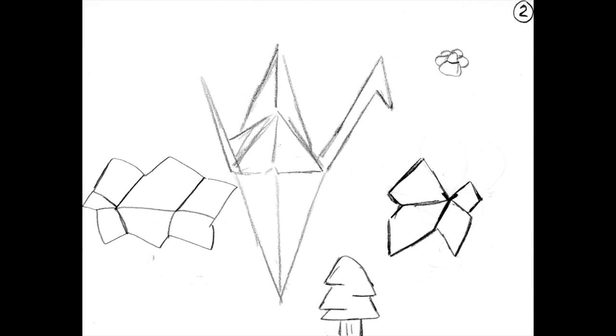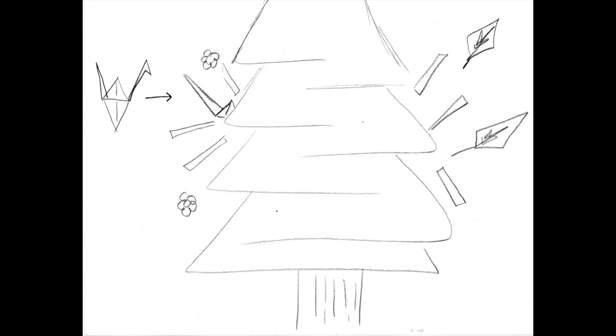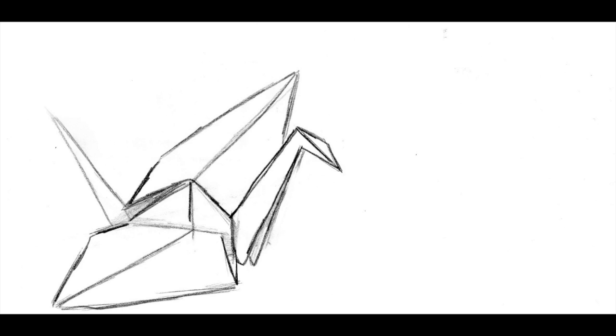A side medium shot with other flying animals, an over the shoulder shot as it flies into the tree. The crane will then burst out from the other side of the tree in a flurry of leaves. As it continues to fly, origami paper leaves and flowers will slowly drift down across the panning camera. The camera will then slowly swivel 360 degrees around the crane as it continues to fly.